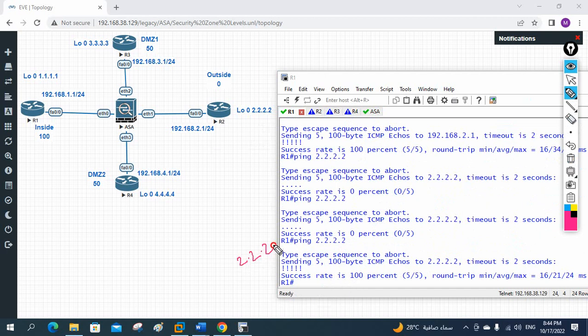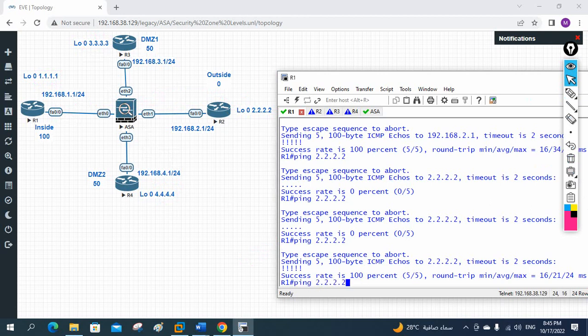The firewall will know that if anyone wants to go to this network, it needs to forward here. The reply will come here and go here, because we already put in all the entries for this one. So now let's do the same thing for this one and this one also. But before doing that, let me ping the other thing.